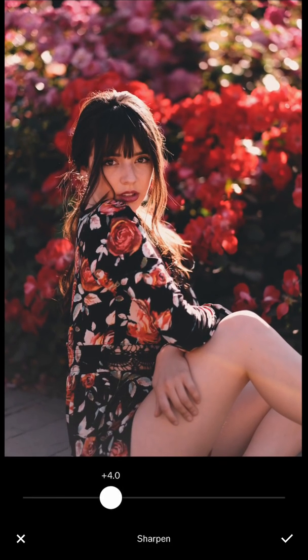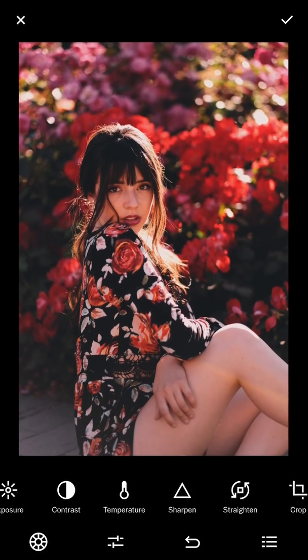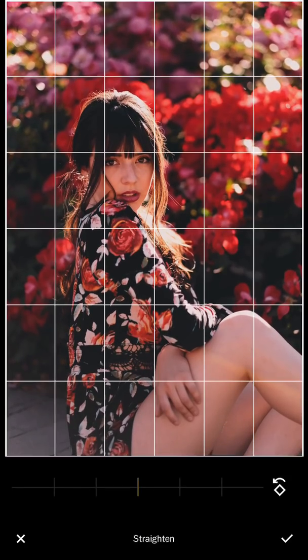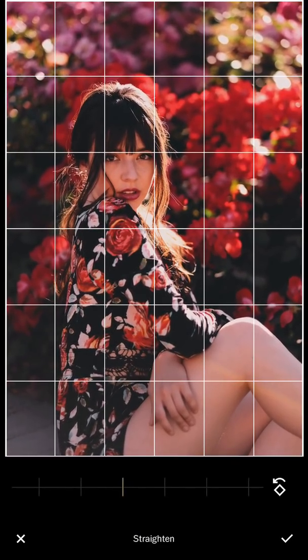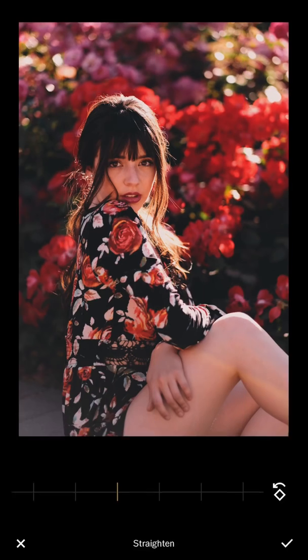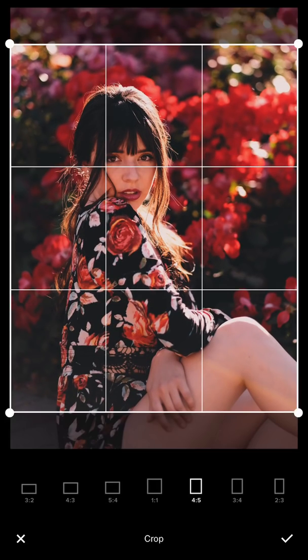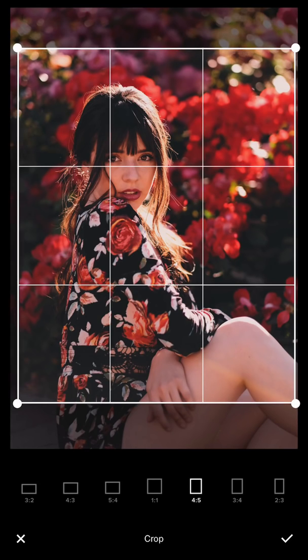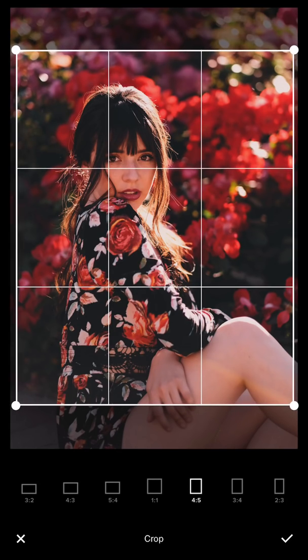reduce the exposure, increase sharpness, highlight, and then increase the contrast a little bit. I'm going to reduce the highlight even more. And then I'm trying to rotate a little bit so that her eyes are level, parallel to the ground, so that from far away it looks better. I'm going to crop closer. You can leave the head on the top third area, or leave the eyes on the top third area, so that it has nice proportion from the overall whole picture.